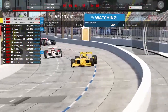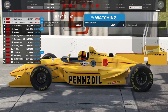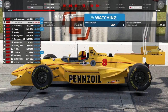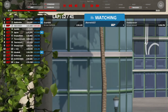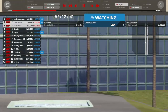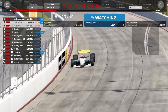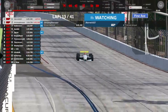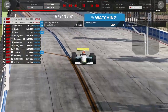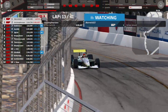The tyre wear, I forgot to mention as well, is at ×4 wear rate, and the fuel's at ×3. So it's to try and get them thinking and conserve those tyres as best they can. Just see, and the person that can conserve these tyres is this man, Jay Barrett. He's going to go around and take the lead of this race. He must be low on fuel though. He's going to have to make sure he can get back. It's going to be a close call.